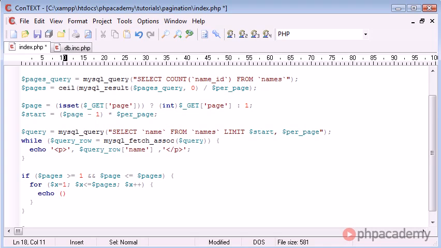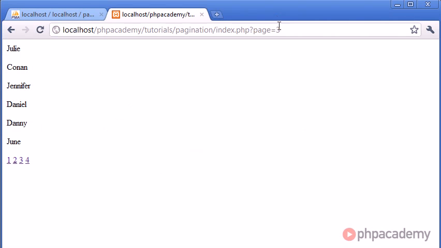The condition is going to be, is x equal to page. Now if x, which is the loop through from 1 to 4 in our case, because we have 4 pages, if x is equal to the current page that's defined up here, we want to make that individual number bold. So for example, at the moment page equals 3, in our loop this value here is equal to x, so therefore we can make it bold.